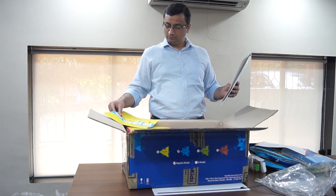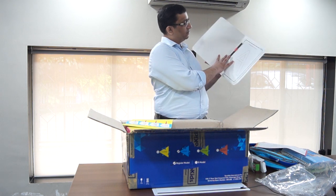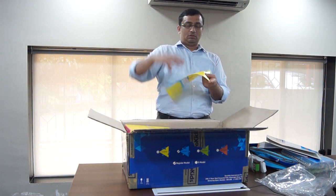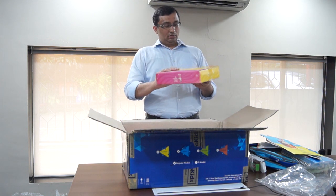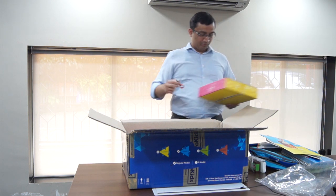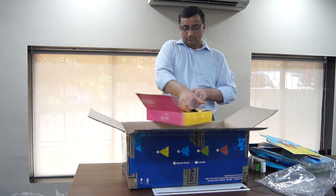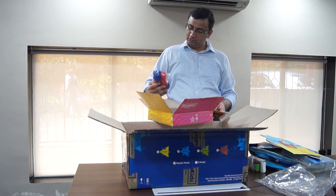There are two folders that we have. One of the folders has letters in it — I suppose it will be for coloring or some activity of that sort. There is another empty plastic folder. Then there is a readiness kit — let's just open that up. Oh, this is interesting.